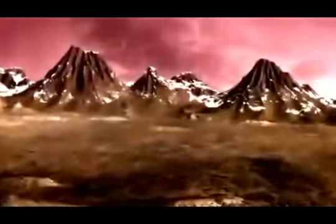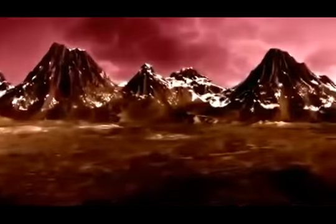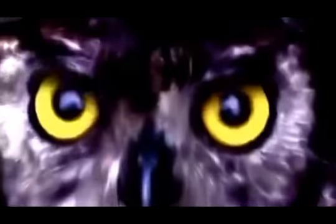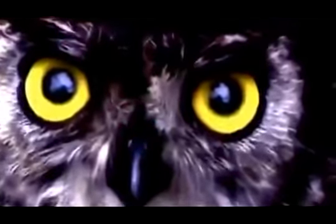Now, one of the creatures that we'd find most interesting in this world is the pinnapod. It's an odd little creature because its eyes wrap all the way around so it can see any movement behind it. In the twilight zone of Arenal, it is going to be very dark and cold due to the low light of its star. And the hunters, or even the hunted, will have developed large eyes like owls or other nocturnal creatures here on Earth.